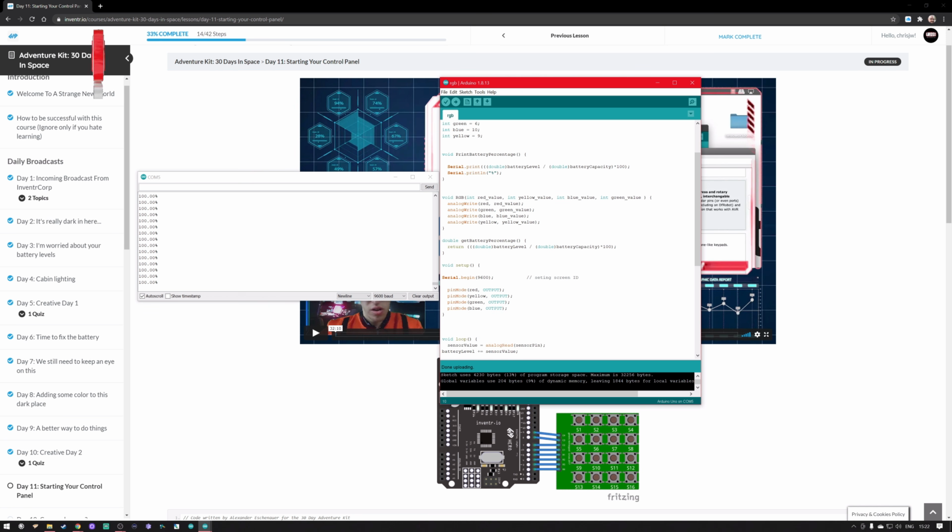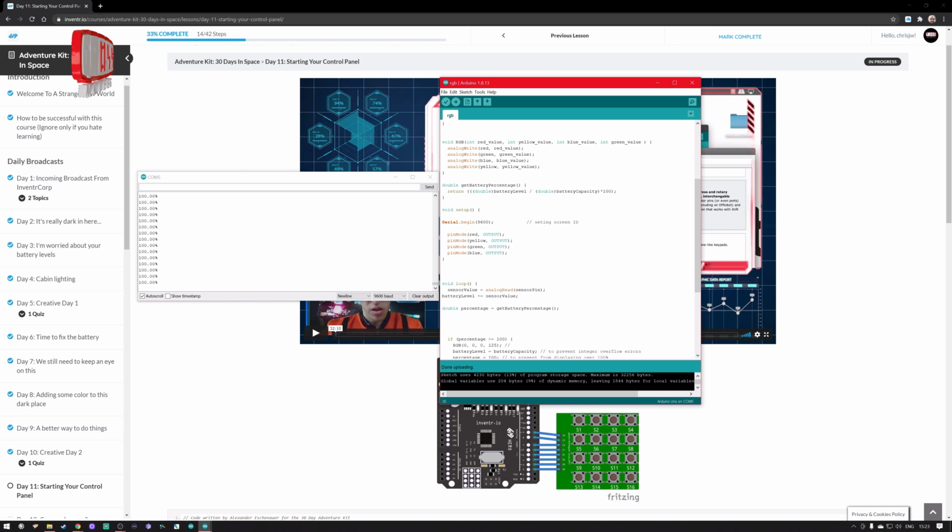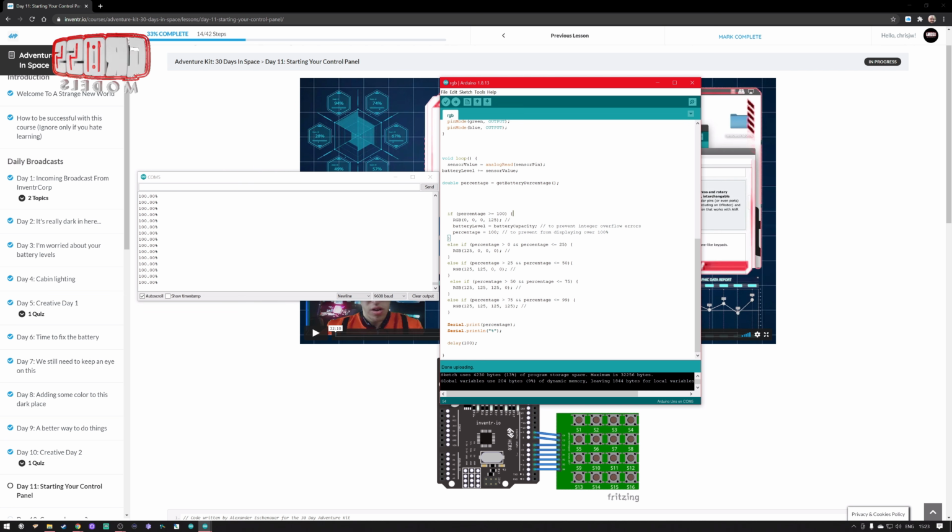What I've also done is change the void RGB order from RGB and then adding yellow to red, yellow, blue, green, because that's the order of them in the sequence that I've got down here, and it made more sense to me to do it that way. So I've got, if it's 100%, just the green one, which is the fourth one. 0 to 25, just the first one. 25 to 50, the first and the second one. 50 to 75, the first three, 75 to 99, all of them, and then 100, just the green one, the last one.